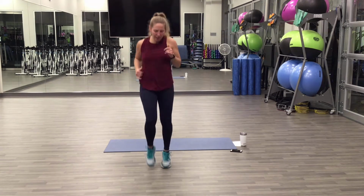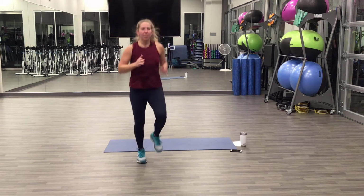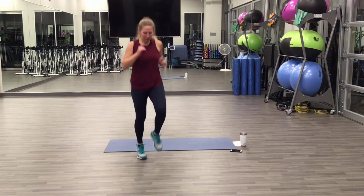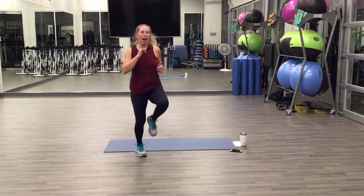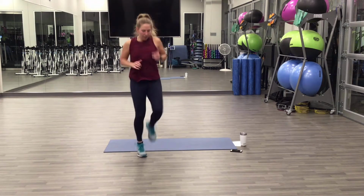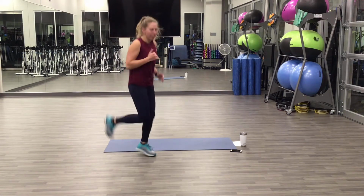So let's get started jogging in place. We'll get warmed up. Start moving. Awesome. Bring those knees up a little bit higher. High knee jog. And then let's switch to butt kicks. Heels to glutes.